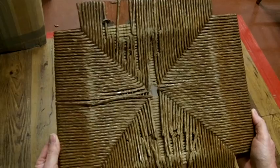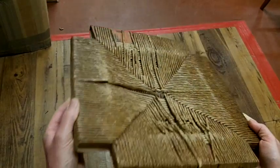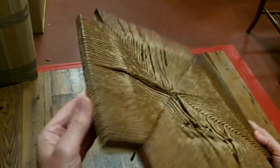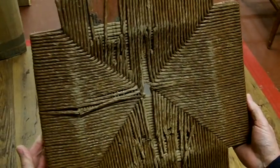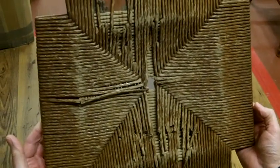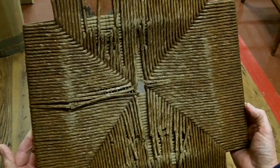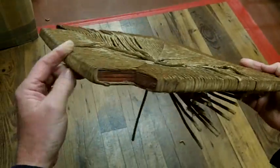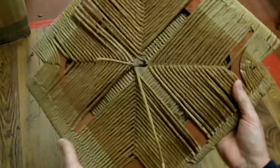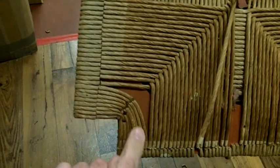Today we are going to weave a rush frame with fiber rush, the frame having no corners. The first thing we want to do is take a good look at the seat so we can duplicate the same pattern and method. If you only have one, you're going to want to take digital pictures of the front, the corners, and the bottom so that you can do it the same way. Notice the method they use to wrap the corners. We are going to duplicate that method.